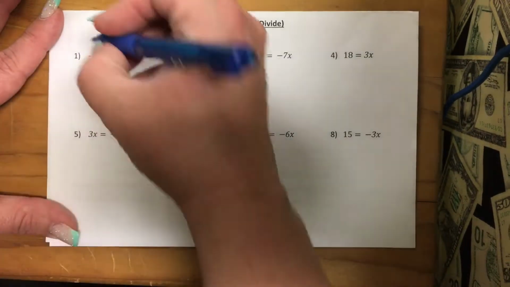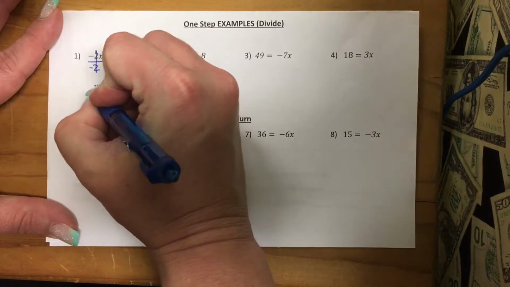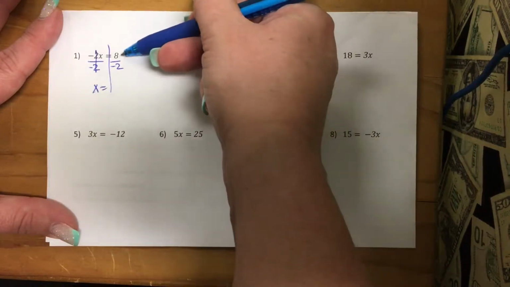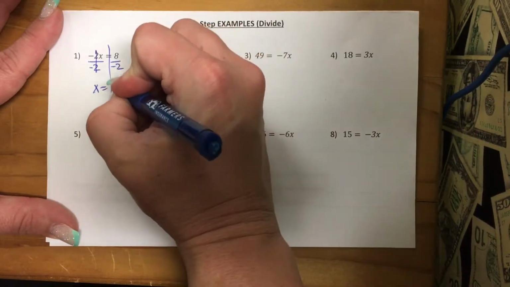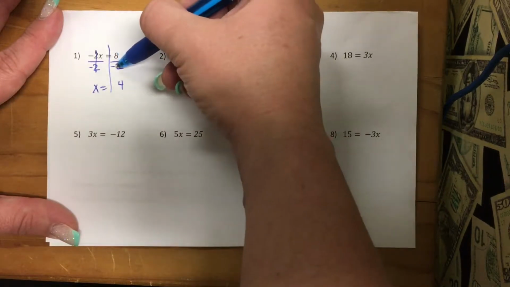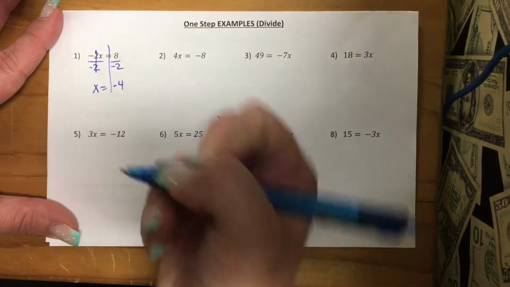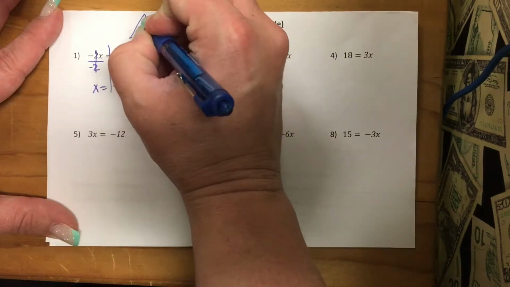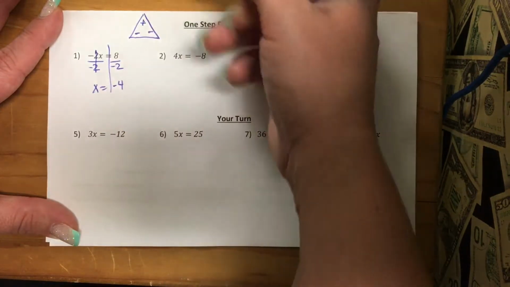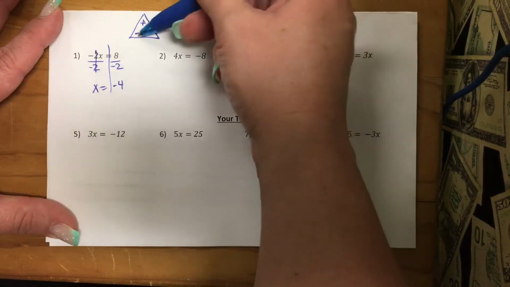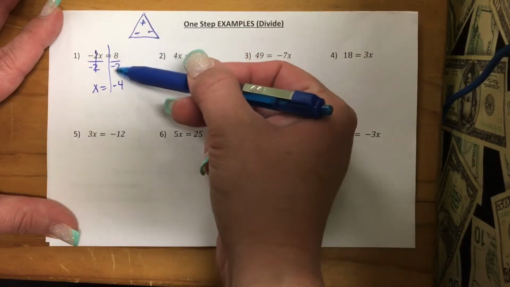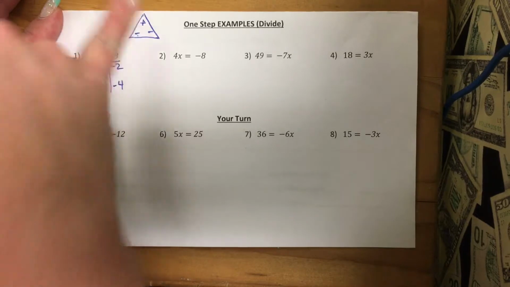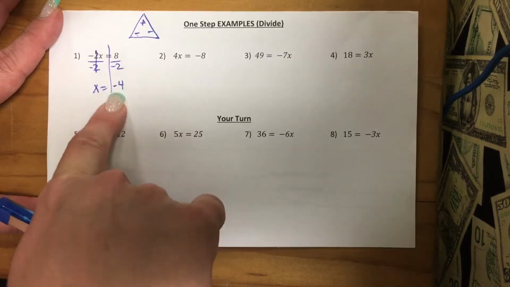Okay, I do this because this divides to be 1. So then I have x is equal to 8 divided by 2 is 4. And a positive divided by a negative is a negative. All right, and if you don't remember your integer rules, draw your little triangle with your one positive sign and your two negative signs. So when I have a positive and a negative and I cover that up, that leaves me with the negative, and that tells me my answer is negative.